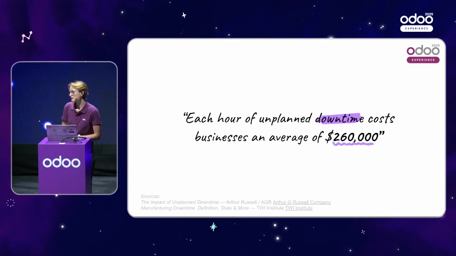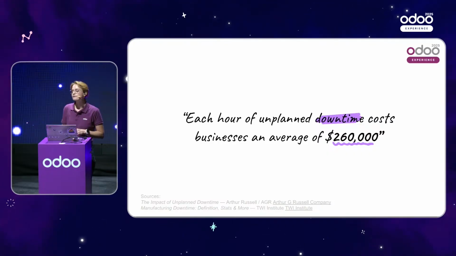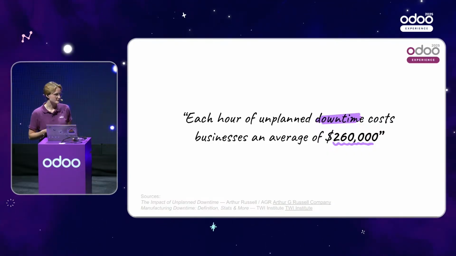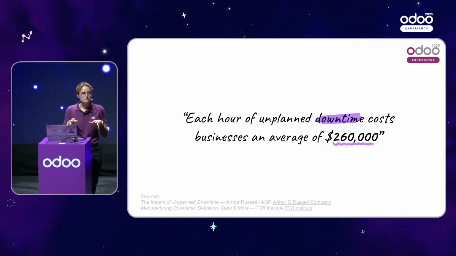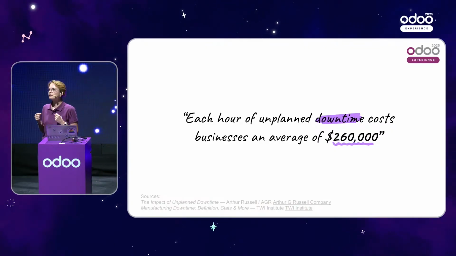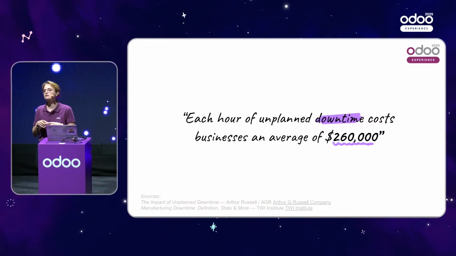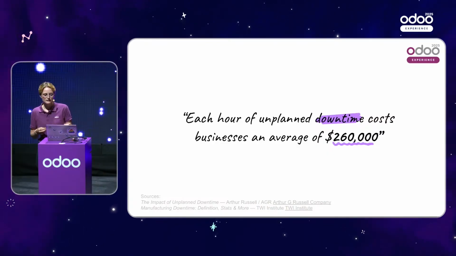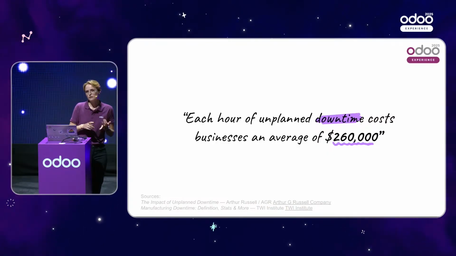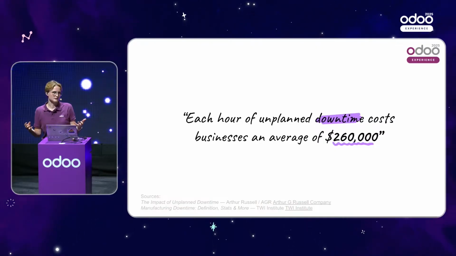Now, I wanted to start this talk with a quick fact. Did you know that each hour of unplanned downtime costs a business on average about $260,000? So that is huge. And it's not just an IT inconvenience. It also affects revenue, it affects customer trust, and it affects your productivity.